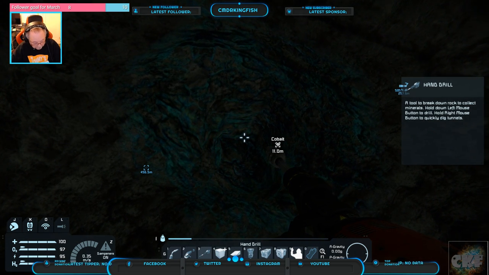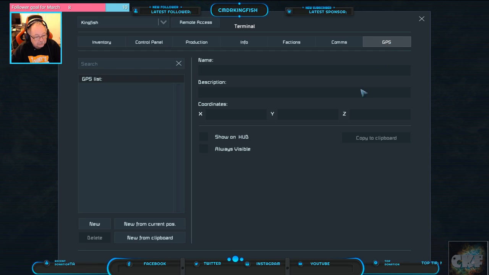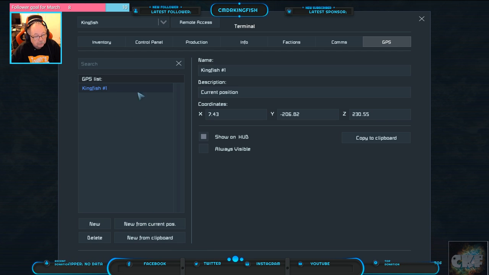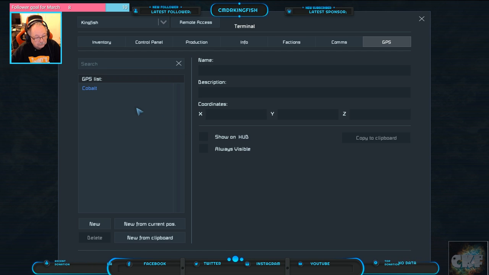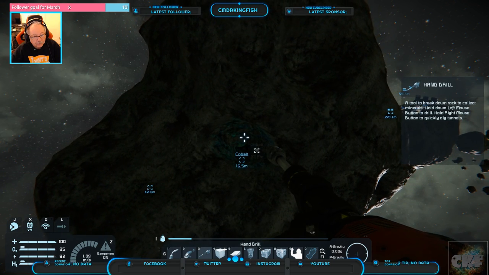So here's what we're going to do. Let's go inventory, GPS, new from current position, Kingfish 1. Want to name this Cobalt. And it'd be set. All right. Excellent. Yeah, I knew there was a way to do it. So now we've got that cobalt marked.